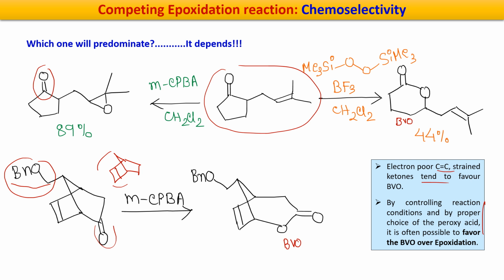Without this CH2OBn group, that is the benzyl ether, there is steric hindrance from the lower position, and attack from the upper side is favored. But when this large group is present, the upper side also has a problem. So attack from both sides is sterically hindered. So what will happen? Now mCPBA will prefer to attack the C=O. That is why the C=C is completely intact. Maybe if this group is not present, then there will be some epoxidation also. But here we are getting the Baeyer-Villiger product.